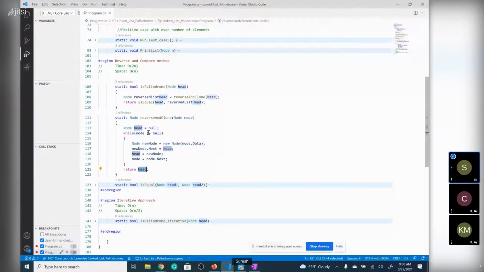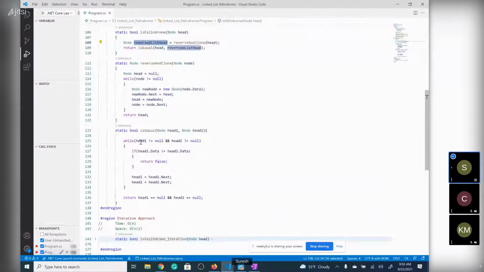And once you have the reversed head here, we are comparing. This comparison is simple, I guess, because head not equal to null, head 1 not equal to null, head 2 not equal to null. At any point of time, if the data is not the same, simply return false. Otherwise, head equals head dot next, head 1 equals head 1 dot next, head 2 equals head 2 dot next.